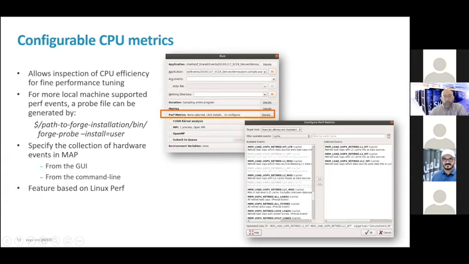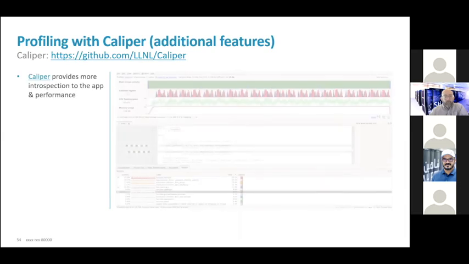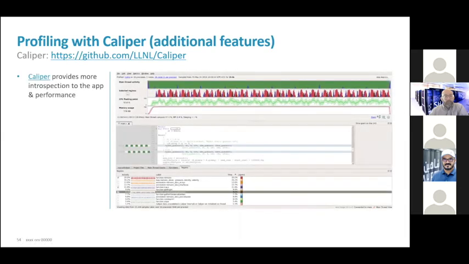So you just have to activate it, and these will be shown in your perf report or even in your results at the bottom. There's also caliper functionality. I'm not going to go deep into it, but we can cover it later or some other time.